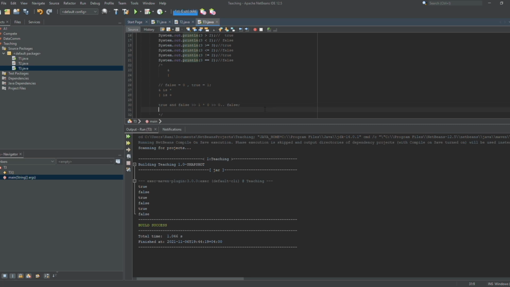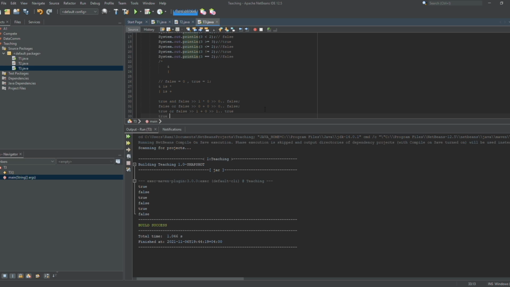If we say false or false, we're basically doing 0 plus 0, which is 0 as well. So that's false too. If we did true or false, what we're doing here is 1 plus 0, and the result is 1, so it's true.